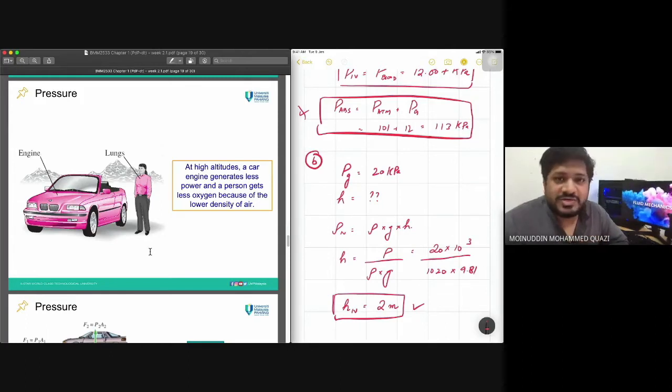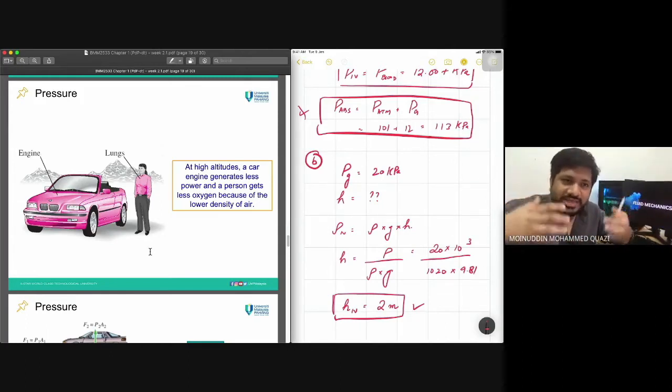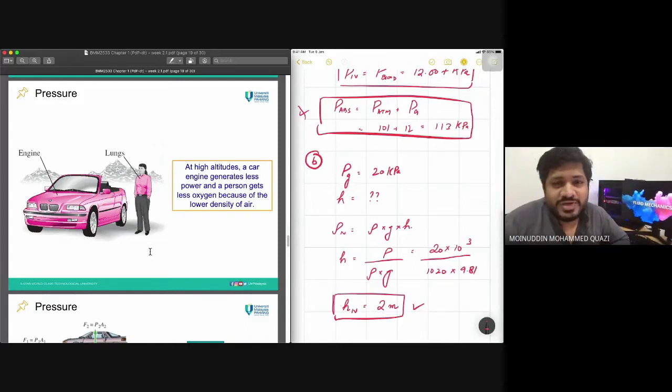Similarly, the car engine requires a lot of air. Some people have hoods with big air intakes. If the amount of air is very less, then the combustion is very less. When the combustion is very less, then the piston cannot produce a lot of power. When a lot of power is not produced, then the car will slow down perhaps, or it will be difficult to operate.